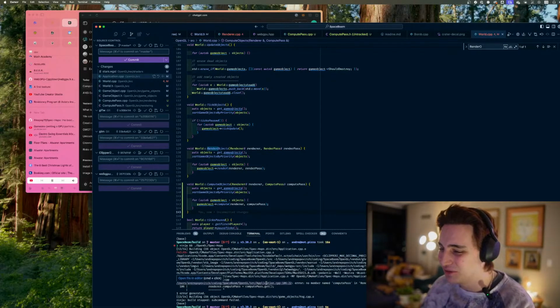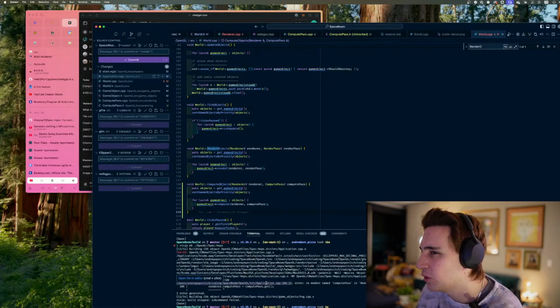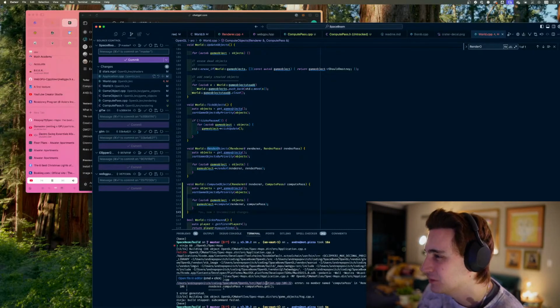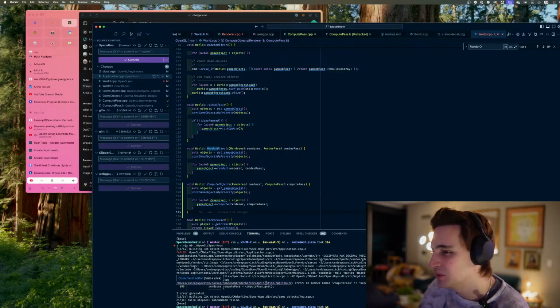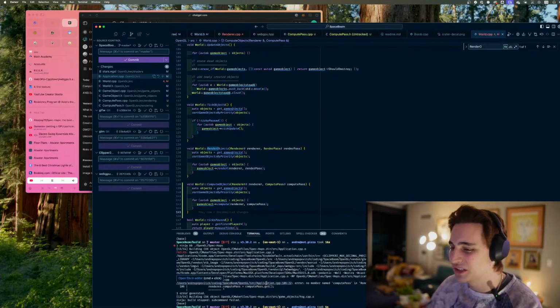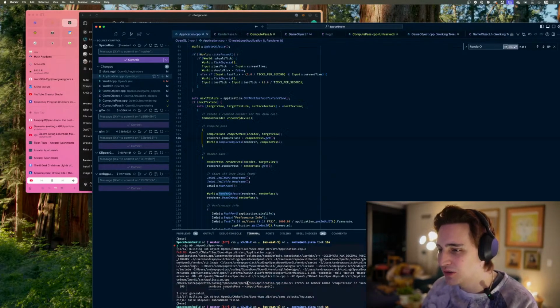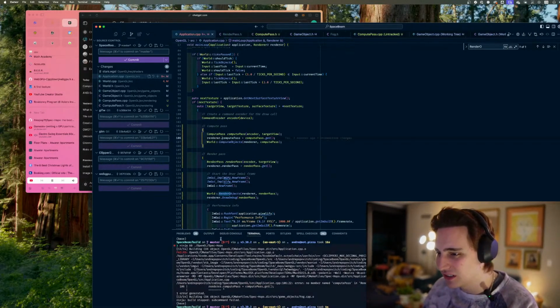Obviously, it renders things, and the compute pass sort of prepares things for the render pass most of the time. Although you can use a compute pass on its own without rendering anything, in this case, we're using it to prepare things for the render pass. In particular, since we're making a particle system, we're going to try and move things around accordingly.